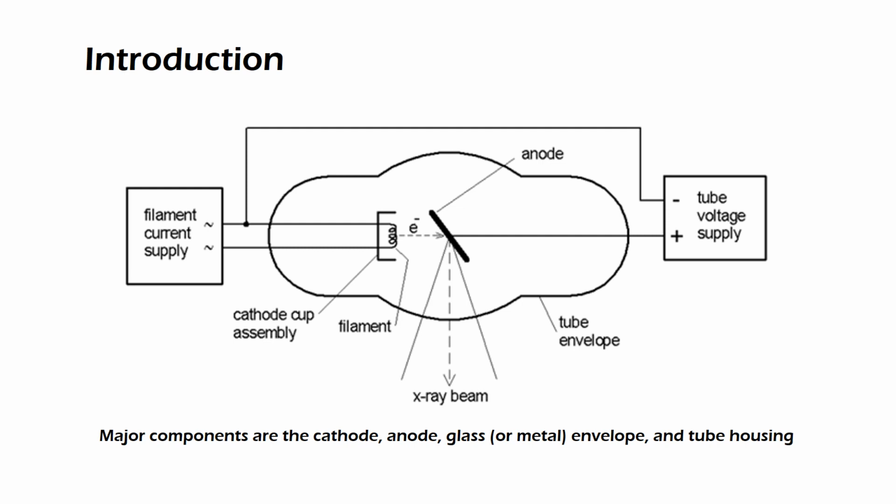The potential difference applied between the cathode and anode that accelerates the electrons emitted from cathode controls both X-ray energy and intensity. The applied voltage between anode and cathode ranges from 40 to 150 kV for general diagnostic radiology and 25 to 40 kV in mammography. Two main external power supplies that operate the X-ray tube are filament current supply and tube voltage supply.